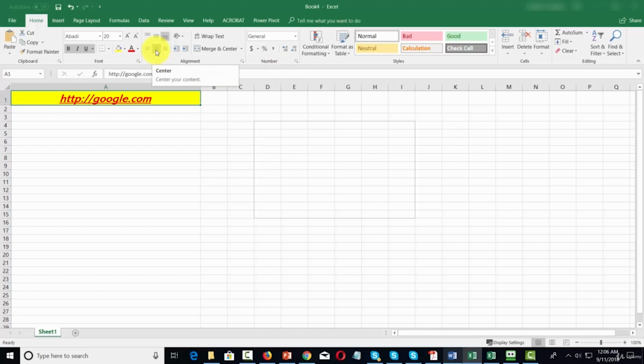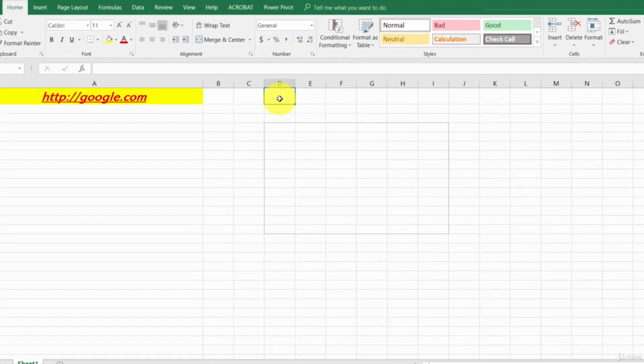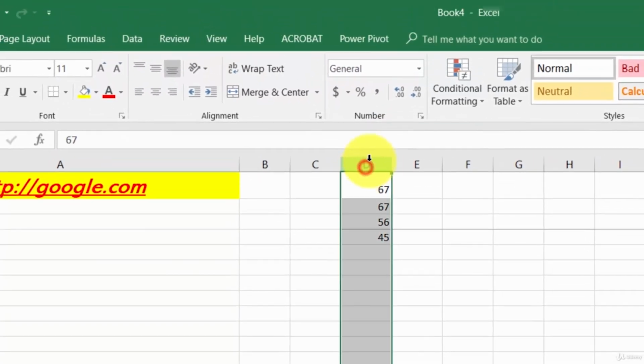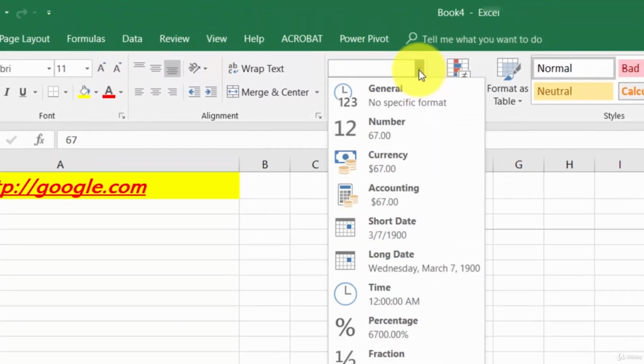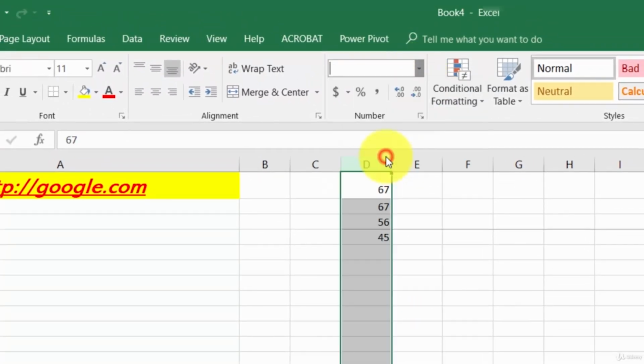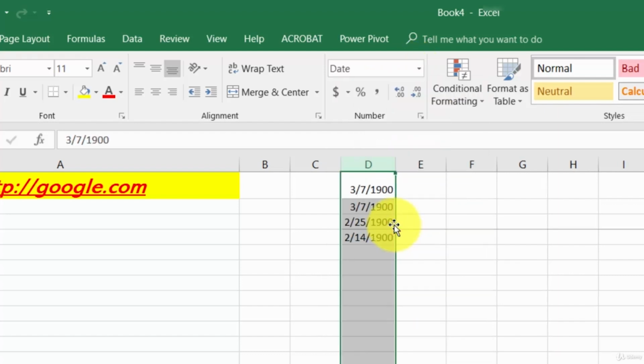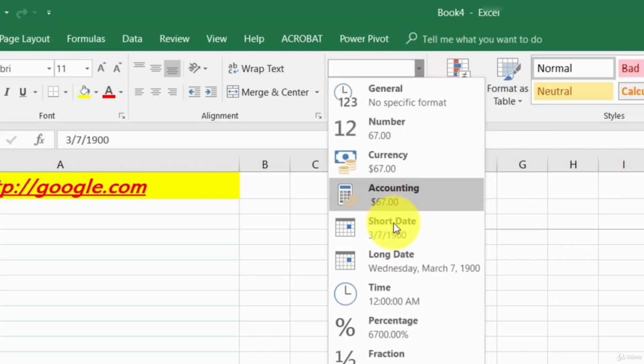You can format the cells of particular numbers. So for example, if you have a series of numbers in a specific column or row, you can use the format command to format those numbers. So for example, one of the things we can do is we can turn this to currency. We can turn this to a date. We can turn it to the formatting that we want, or fraction.